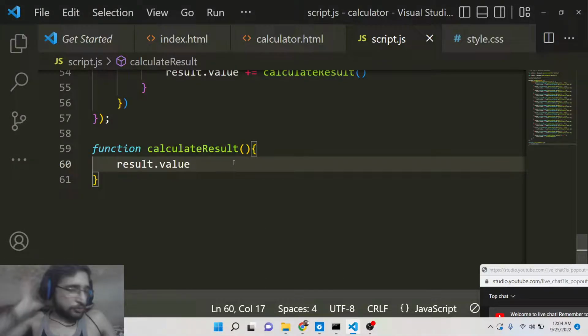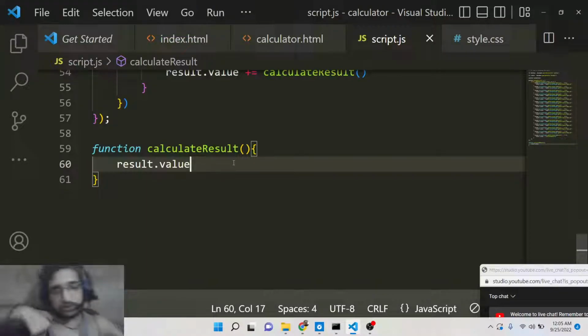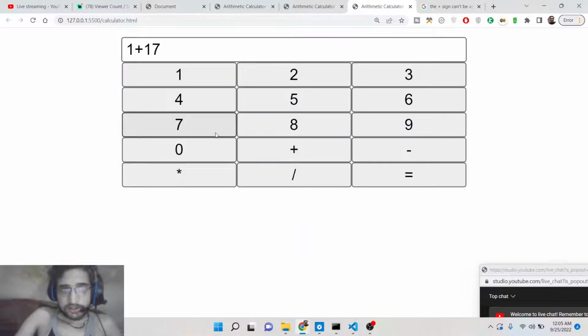So what we need to do is that, guys, result dot value, we need to add these the operation which is available to us. So what logic we can apply here basically?